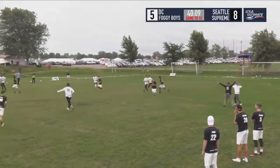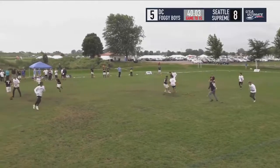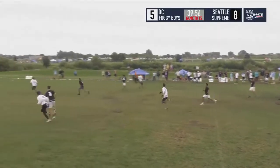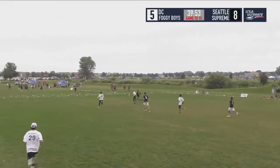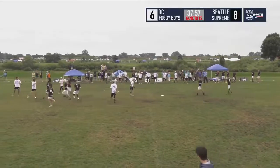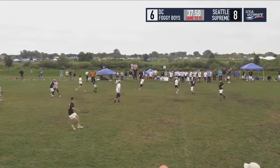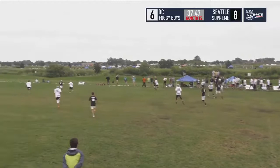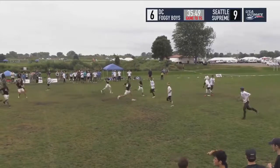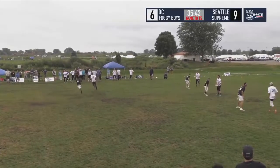So Foggy Bottom starting working underneath. A little bit more spacing with the downwind. And the big fakes allow for the huck looks. It's floating, one-handed sky. As well as being on the O-line for that previous point. And the zone is coming out again. It seems like a bit of a sag upfield with some one-on-one defense behind that. Into double coverage is that end zone shot, but it's the wind. Rolls a little bit, but Foggy Bottom boys immediately with the set play.